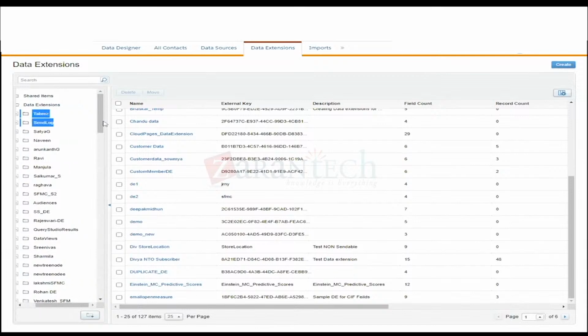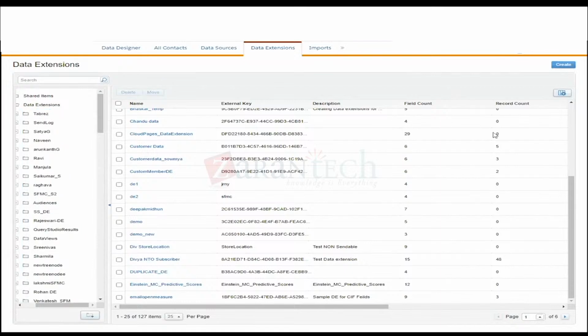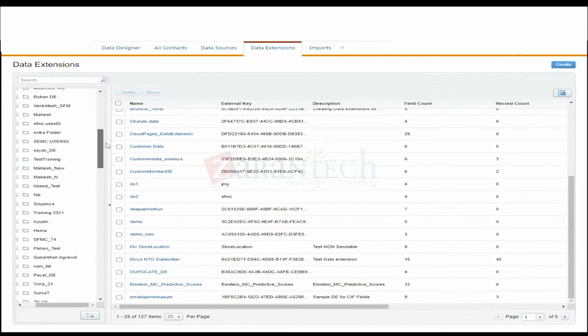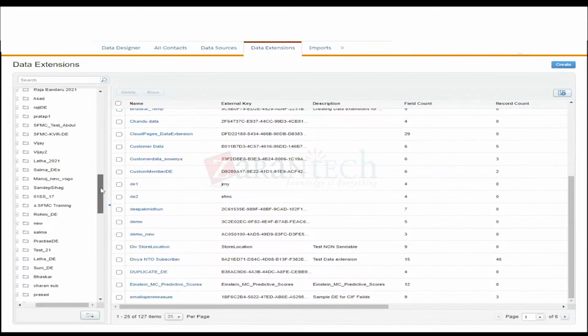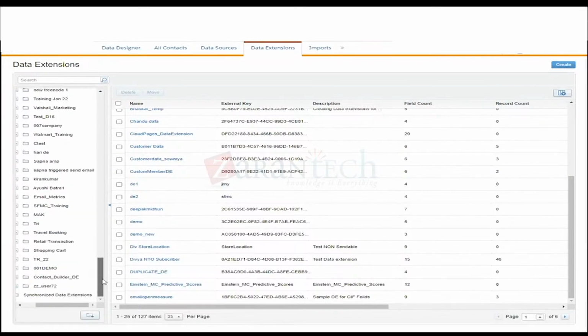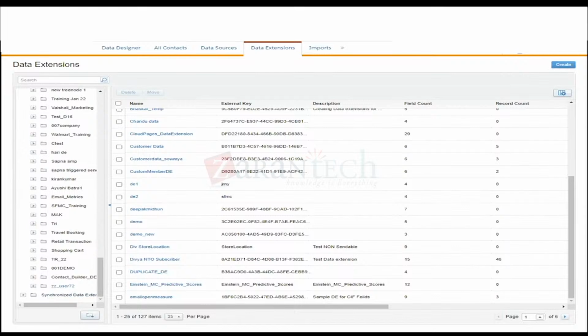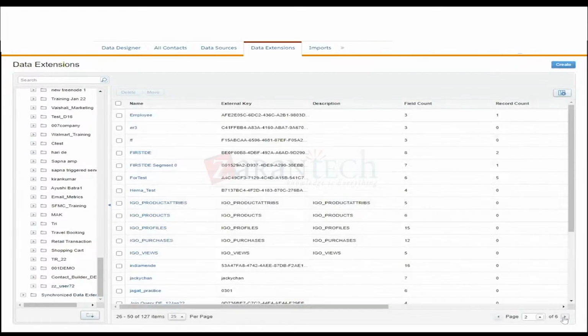So in this Email Studio, I'm not finding the data extensions clearly here because it's not in the folder. No, you can see at the bottom, 1 to 25 of 127 items. Try to select more items from there.